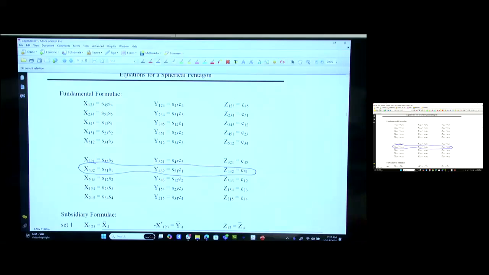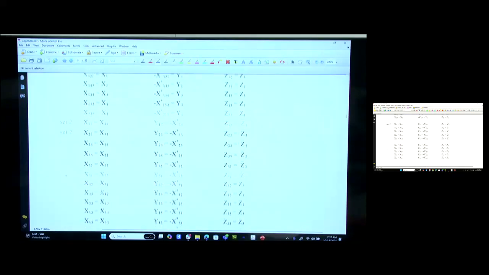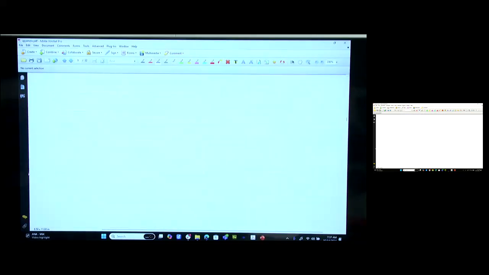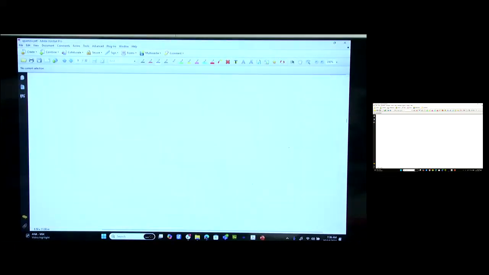Okay, so we got this giant toolbox. Then we said, well, what if I take S5 in the 5th, and instead of just going to the 1st coordinate system, what if I go 2 steps? I go to the 2nd, and I go the short way and the long way. If we did all that work, although I got a little bit lazy, you would generate all these subsidiary formulas. And boy, there was a bunch of them. And then we could generate the polar equations.